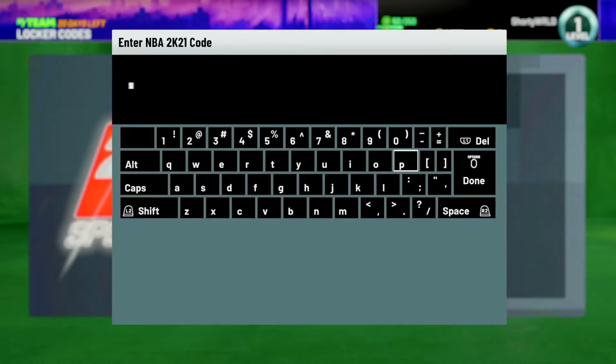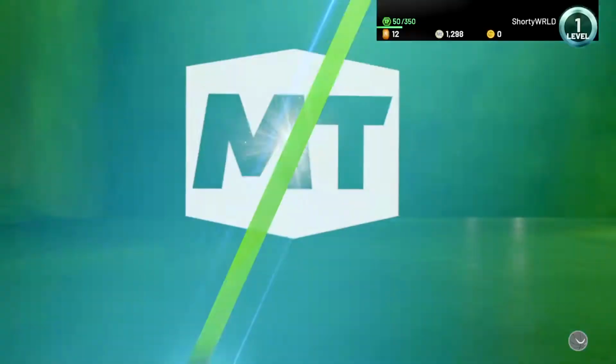So for the next code, we got another flash packs. So there are three other creator YouTubers that play My Team. And they gave us three flash locker codes today. So I'll put that on the screen for you guys to input. And yeah, so this is one of the first locker codes, guys. Pause the video real quick and take a moment to input that locker code. And now let's do the board.